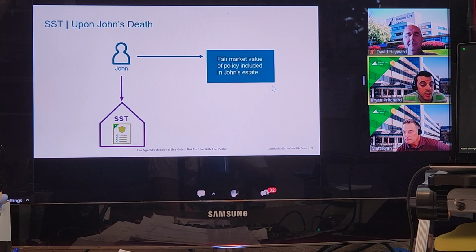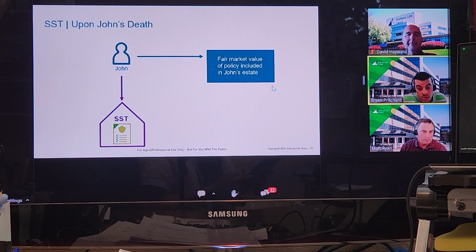Now, one thing that's important to pay attention to when we do this type of planning is that if, in this case, Mary were to die first, remember, Mary is not the contingent owner. Our trust is the contingent owner, and John is the original owner. So if Mary were to pass, John would actually retain ownership of the policy, and the death benefit would be included in his estate. Now, this may be preferable depending on, again, what their net worth ultimately is and what the federal estate tax exemption looks like at that time.